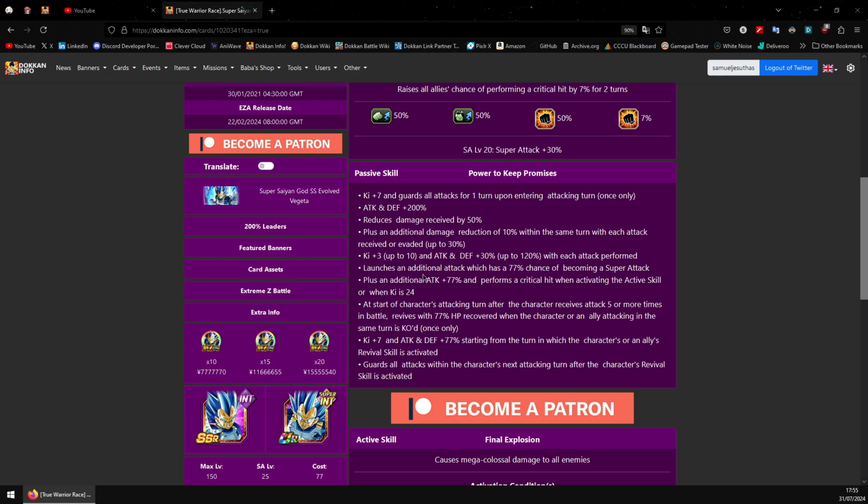He launches an additional attack, which has a 77% chance of being a super attack, and then he gets 77% attack and guaranteed crits when activating the active skill or when key is 24. So very similar to Azure MUI. Okay, not bad. And now we get to the vibe.